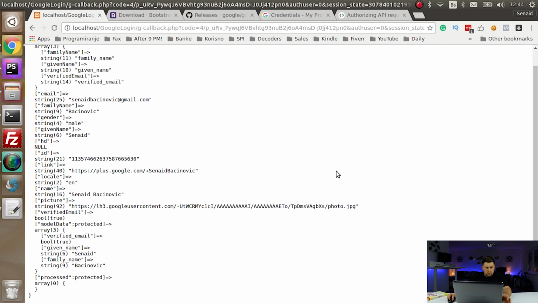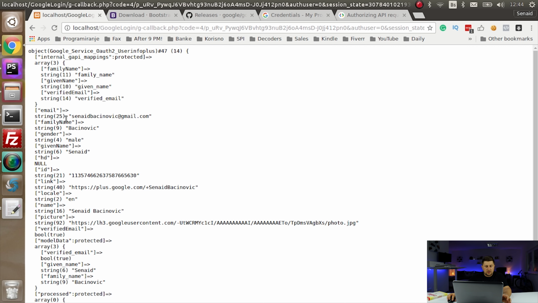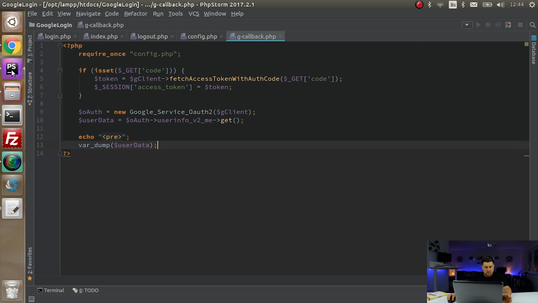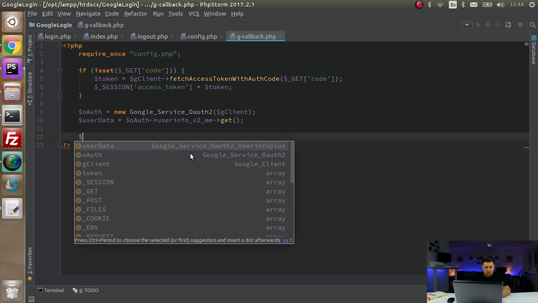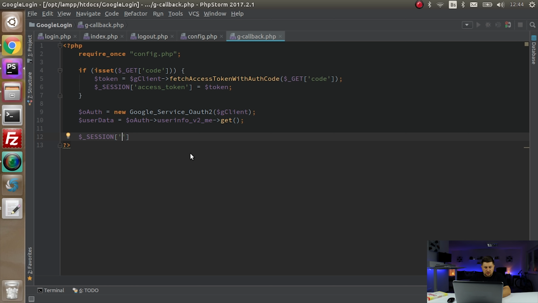So let's use this information and store it in the session, or if you need it, you can save it in your database, or do whatever you want, but in this tutorial we'll just save it to the session.